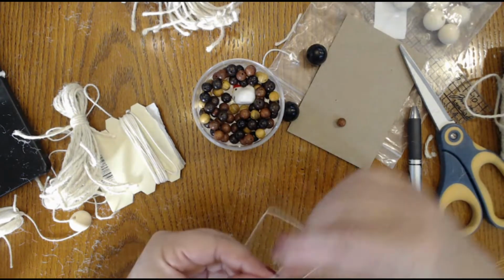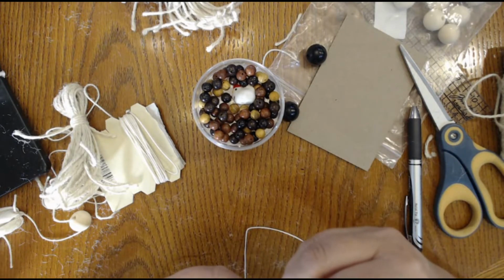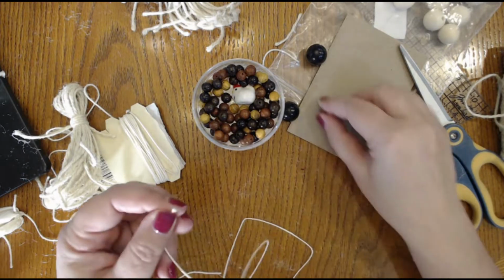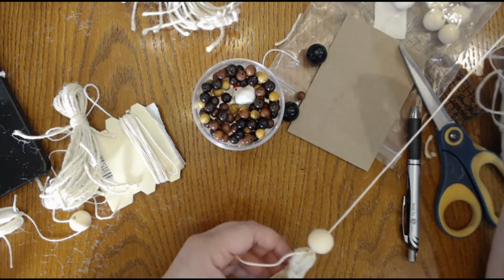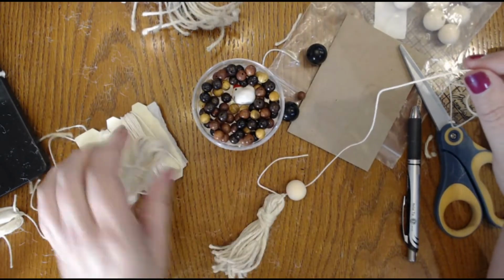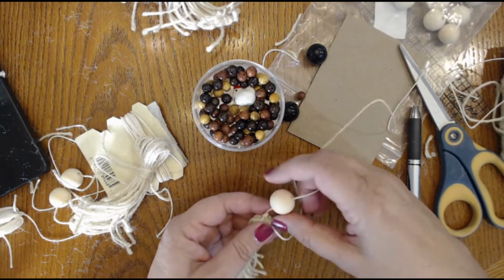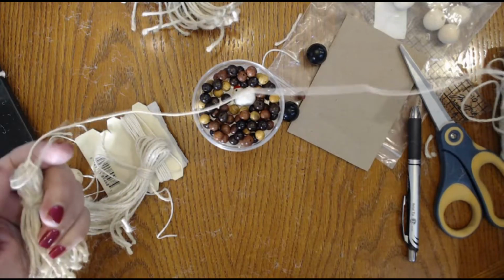And then I stuck one of each of these colors of beads. And I did that a couple times, and that's why I needed to use the smaller tassel, because that one ended up being a lot of beads on there. So you could have two different looks. You could have a longer tassel and less beads, or you could do a lot of beads and a shorter tassel.